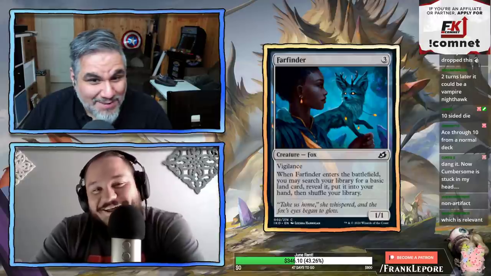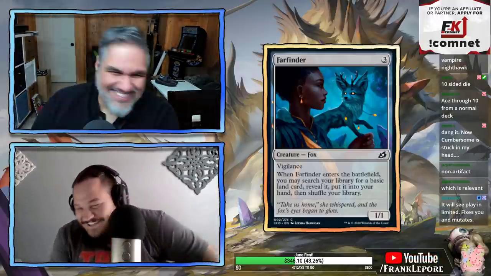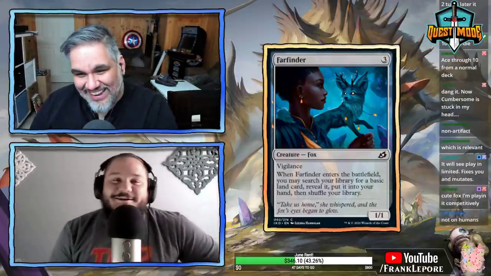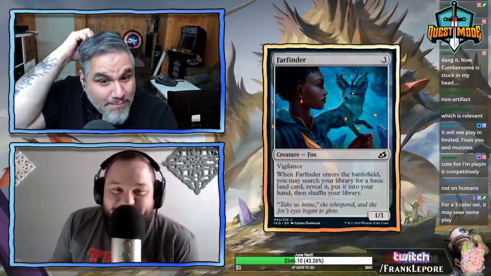I have nipples, Greg. Can you milk me? Can you mutate on me? Jesus. Oh, okay. So, I'm a 3-5 human. But Frank, can mutate on me?